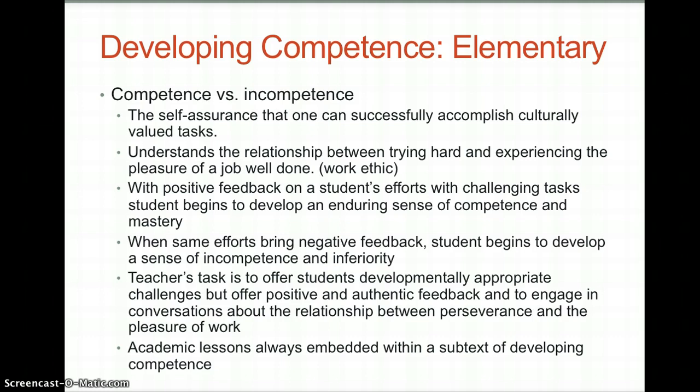So a teacher's task at this point is to offer students developmentally appropriate challenge. This is key, folks. Too often we ask students to do things that are beyond their developmental ability, and this results in frustration. It results in a feeling of non-efficacy, a feeling of not being able to do something. And students will give up very quickly. Why should I bother to do it? I never do it right. I can't do it. So it's a very delicate balance here for a teacher to push students, but push them in a developmentally appropriate way. Okay? And to offer positive and authentic feedback. Okay, and authentic is so important.